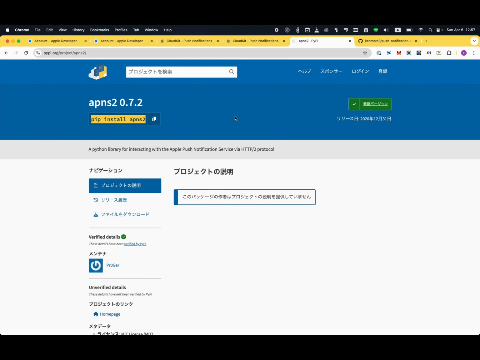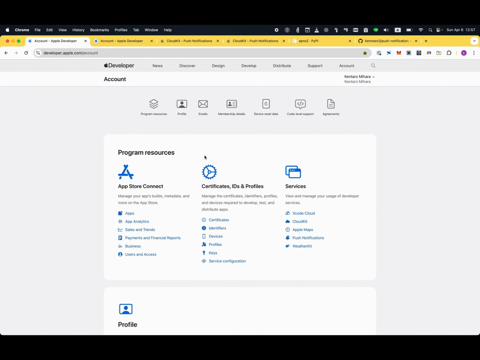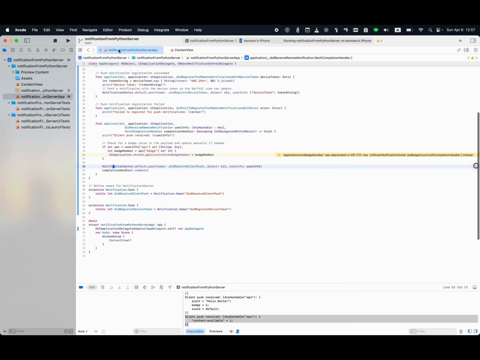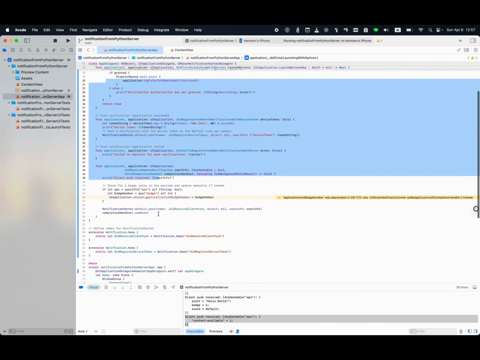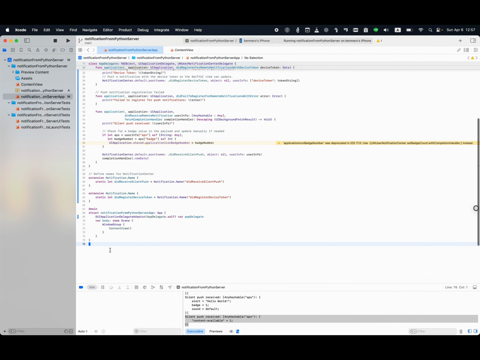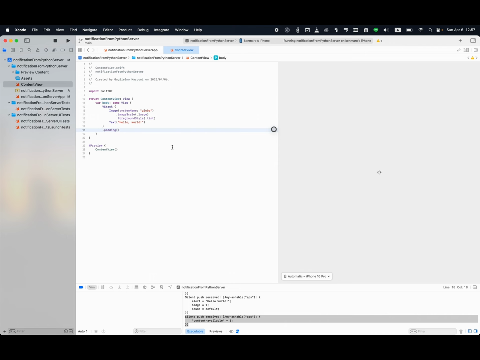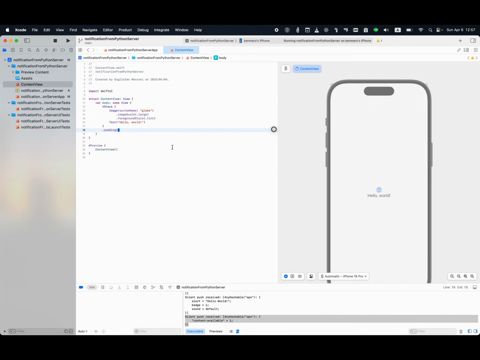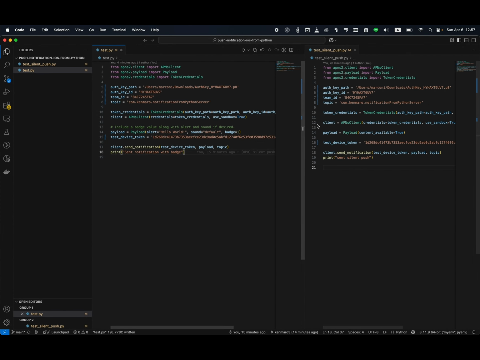I downloaded this APNs Python library, and I added some keys and identifiers in the app for the developer account, and configured some of the user notification script in my main, where the main struct is. In the content view, I didn't change anything. And at the end, I demoed how to show the push notification with the Python script.